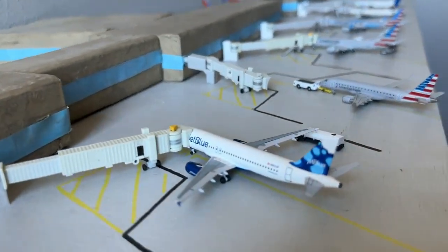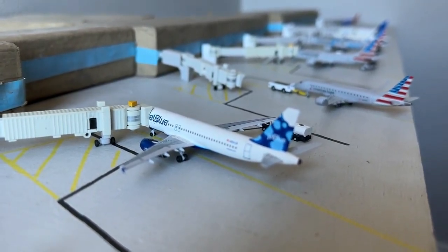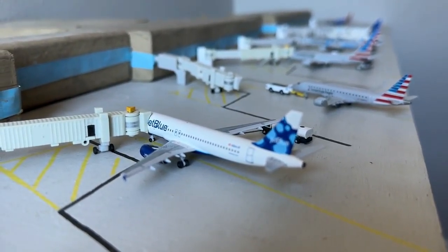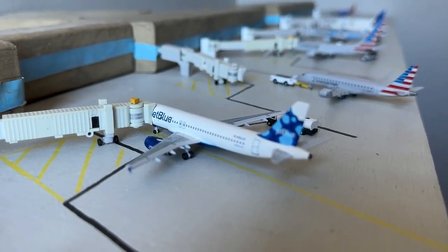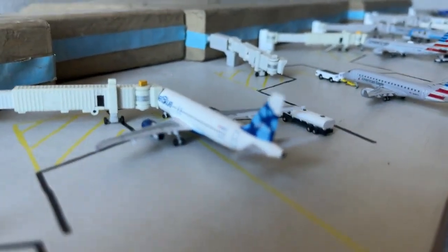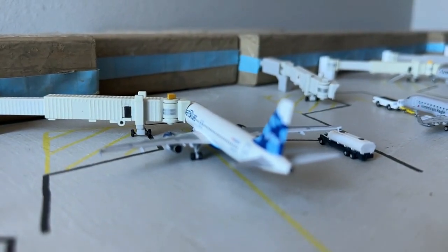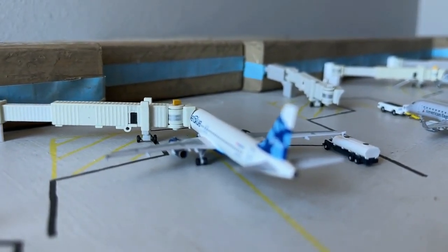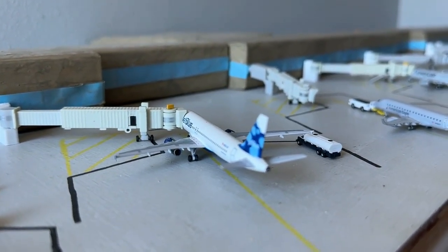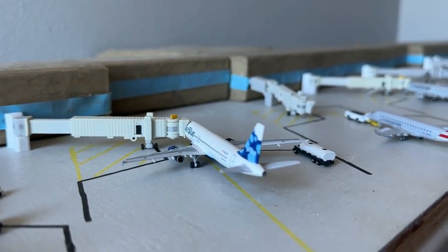Here we have this JetBlue Airbus A320 with the Blueberries tail. Not many of these around anymore, so I definitely want to use them until they get repainted. I believe Spotlight and High Rise are the predominant A320 tails we're currently seeing. This guy's currently making his nonstop service in from New York JFK. On Wikipedia it lists the service now as seasonal, but it's been hit or miss over the last year. It is currently on a two to three weekly schedule, and I'm excited to see what happens — maybe they'll add Los Angeles.